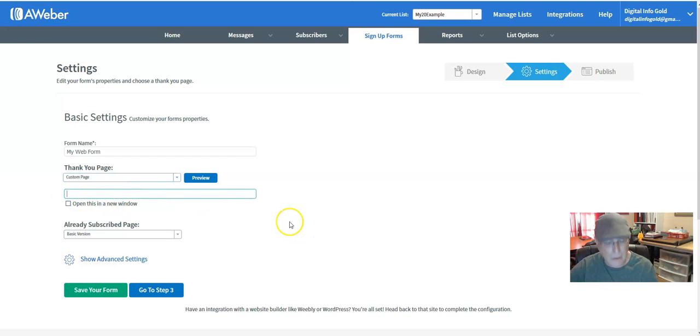Well, the URL we want to go to is our affiliate page from my $20 that says my $1 business. That's what it started out as. You can actually get started with my $20 by only starting with $1. You just can't get access to some of the features. And then open this in a new window.